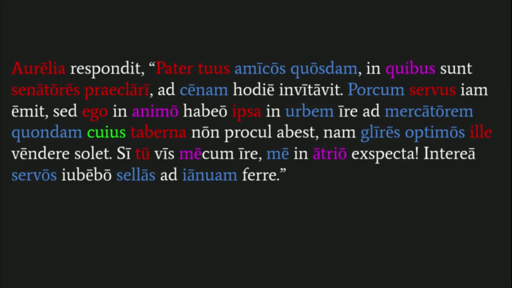So wealthy Romans, you're not going to go walking through the city if you can afford it. So you would have slaves who carry you on this chair through the city, so you're not walking on your own through the dirty city. That's what's going on here. So she says, I'll order the slaves to bring the sellas ad ianuam, to the door, right? So she's saying, if you want to come with me, meet me there. I'll tell the slaves to hurry up, and they'll carry us to this merchant, and we'll get what we need for the dinner. So that's the end of the chapter 28 story.